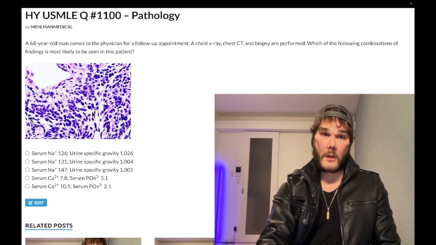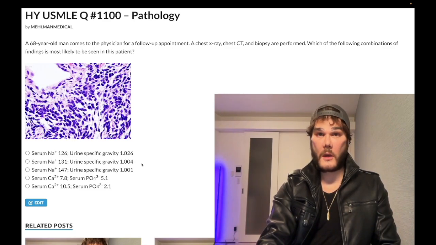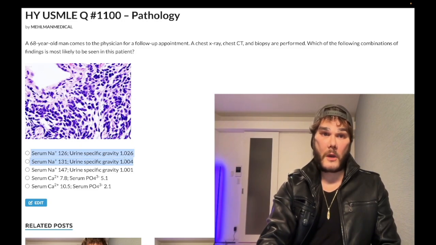So we are looking at small cell bronchogenic, and as I already said, we can eliminate D and E here because these would be for squamous cells secreting PTHrP. So we're looking for SIADH. Well, SIADH means too much ADH secretion, right? What does ADH do? It inserts aquaporins in the medullary collecting duct of the kidney, increasing free water absorption. So you're diluting out your serum. So your serum sodium, normally 135 to 145, has got to be low, so we're looking at A or B. And because we're pulling free water out, the urine's got to be concentrated. So we're looking at choice A as the correct answer.